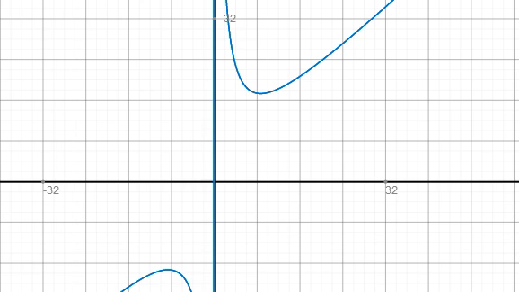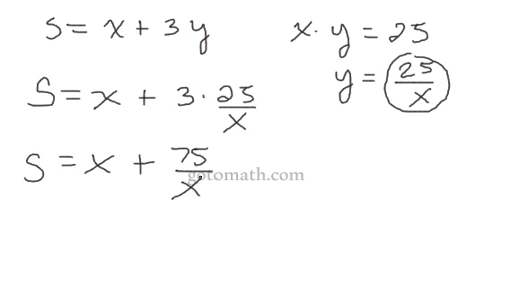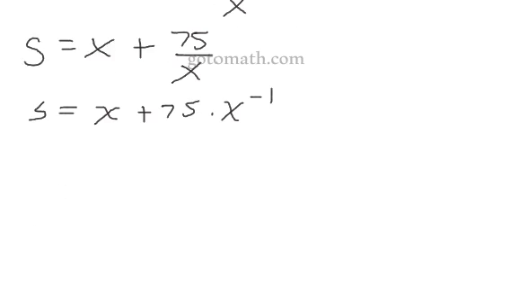But let's go ahead now and do the calculus. Alright, so the first thing I'm going to want to do here is rewrite this, and so we're going to have x plus 75 times x to the negative 1. We want to take the derivative and then solve for x, of course, in this problem. So I'm going to go ahead and take the derivative. Derivative of x is 1. Take this negative 1, bring it out front, and I'll just make that a negative 75, and x to the negative 2, subtracting 1 from the exponent. Now I'm going to go ahead and just set it equal to 0.